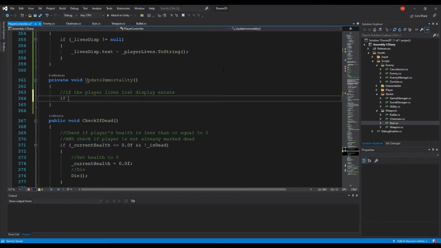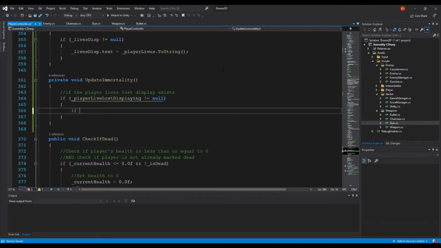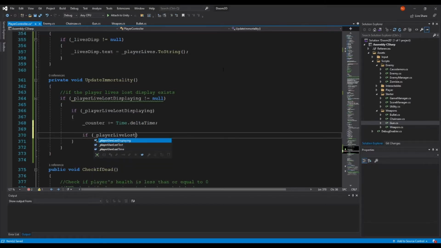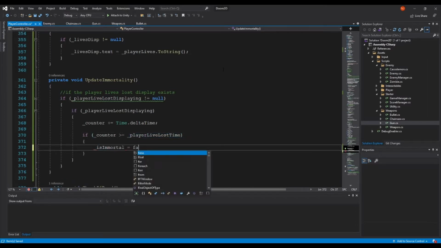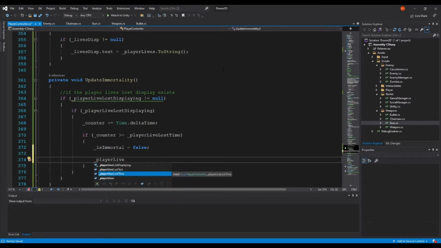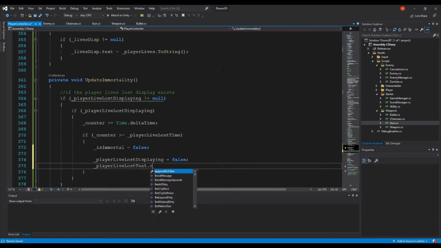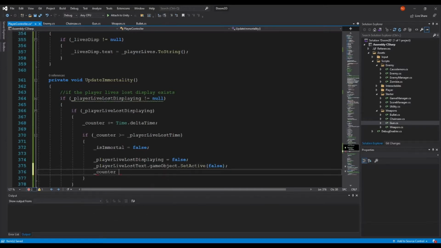So if playerLiveLostText is not equal to null, if playerLiveLostDisplaying, and then we're gonna increase our counter by Time.deltaTime, and then if counter is greater than or equal to playerLiveLostTime, then isImmortal is now false, and then we're just gonna set playerLiveLostDisplaying equals false, and then playerLiveLostText.gameObject.SetActive false, and then we want to reset counter.